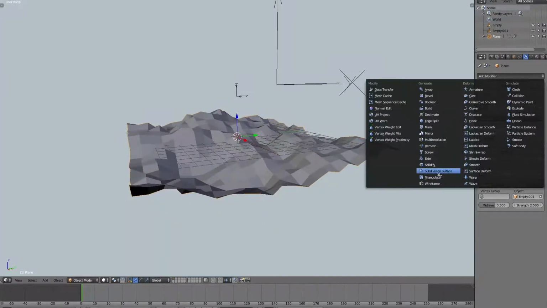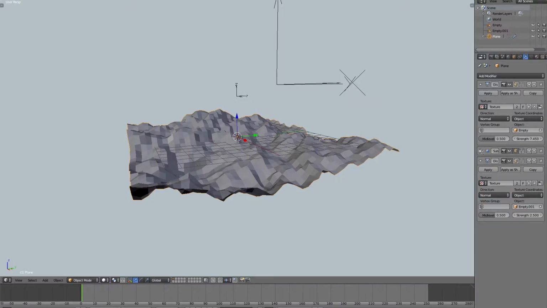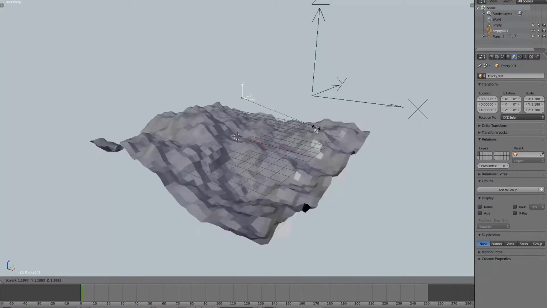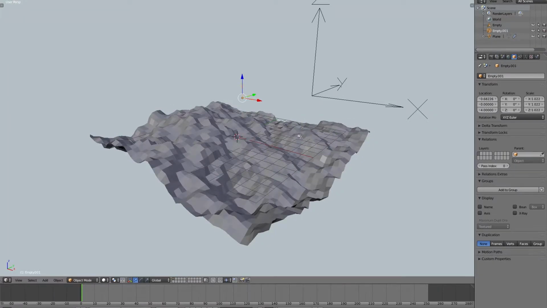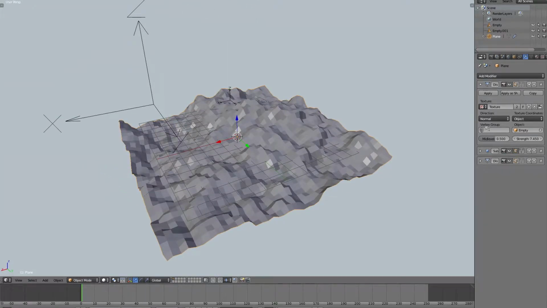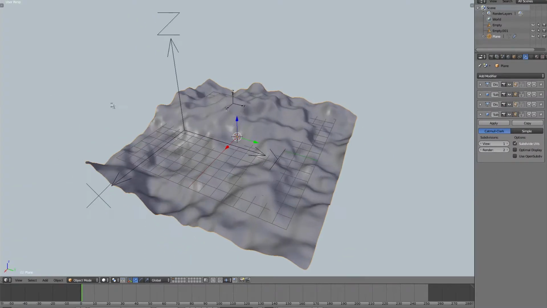I'm also going to subdivide it before the displacement. So it goes displace large stuff, subdivide, displace small stuff, subdivide. And make sure your subdivision is the same for the view and the render. So now with this new thing, I can go around and I can adjust the scale. And you see these are getting the finer details. So adjust the scale. I'm happy with this. And I'm going to add one more subdivision on top of everything to smooth it out.